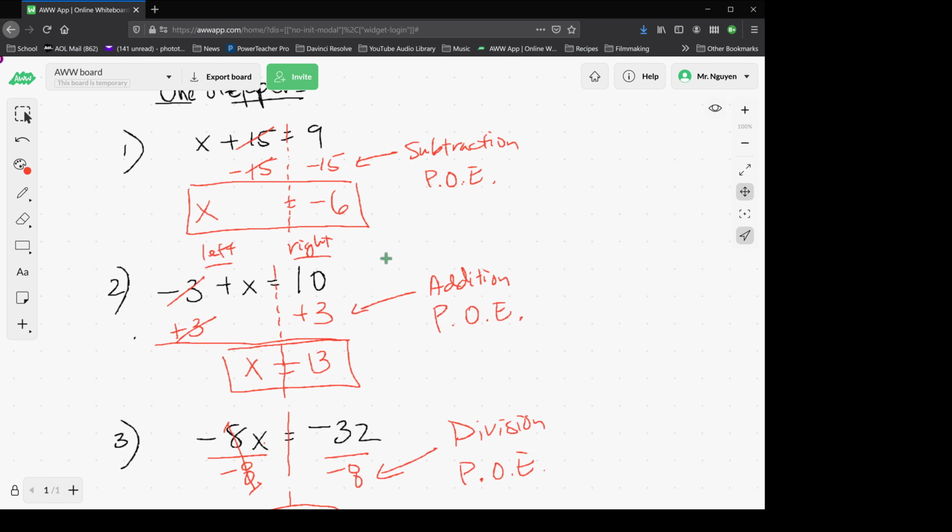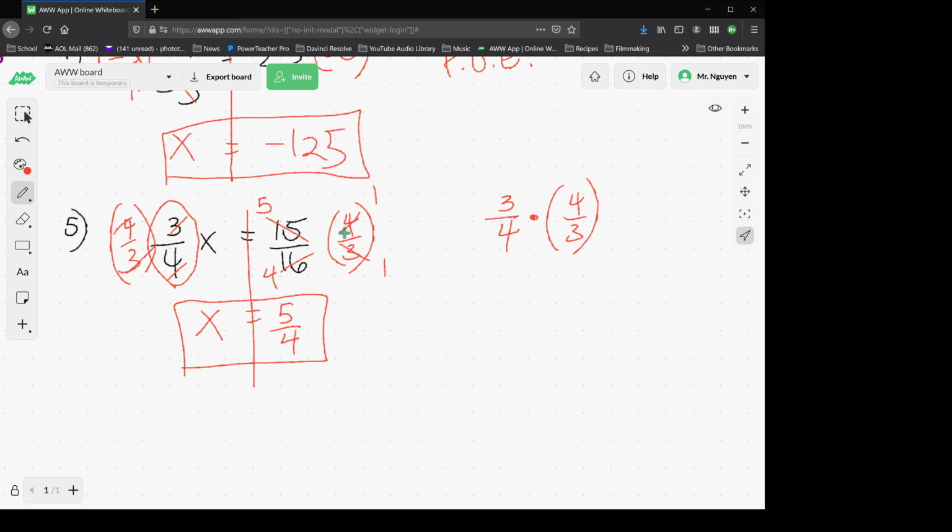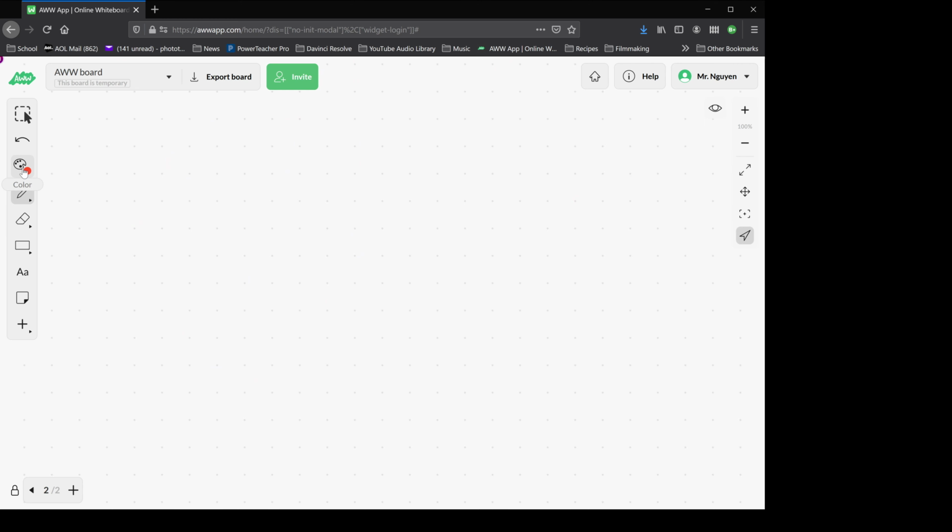Okay, so this is pretty much what we've done. Everything we've done up to this point, that's what you guys took a quiz on. What we want to do now is talk about two-steppers. This is the reason why we're here today. Two-step equations. I'm going to write a very simple two-step equation here. This is just a really quick example. 2x plus 1 is equal to 15. This is a two-step equation. Why? Because it takes 2 steps for you to solve it. So there are 2 operations being done to x.